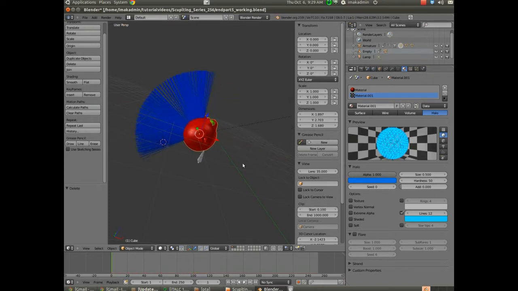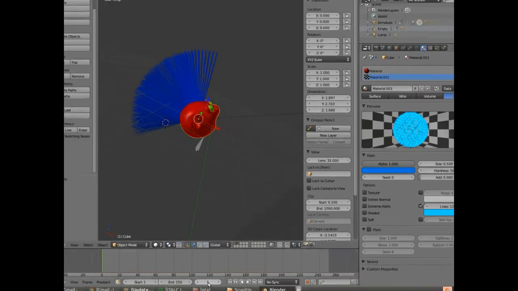So the last thing we're going to do is make sure that we have our lighting set, and then we're going to render it out to a series of still images, because I want to be able to work with those still images in Adobe Premiere. In this case, we'll create a whole series of PNG files at the end. First step is to make sure, though, that we're lighted well.